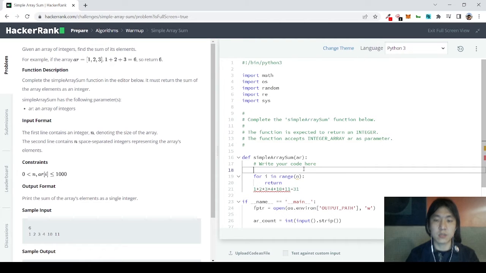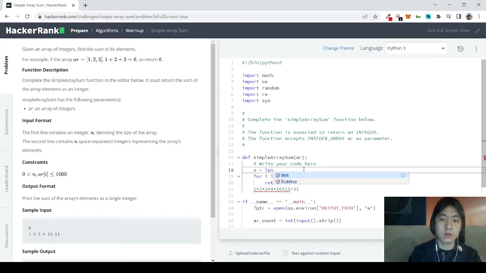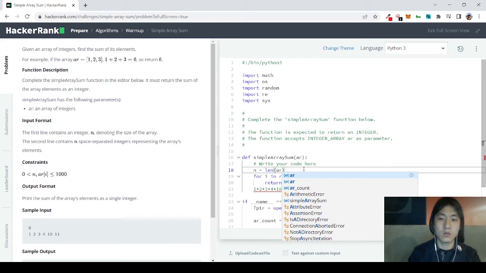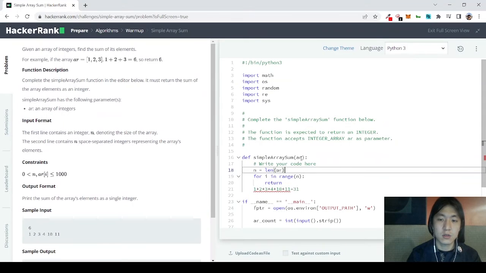Otherwise, it's not going to run properly. So n equals length of array. This is the parameter that we put in, and this is the number that we're going to put in.